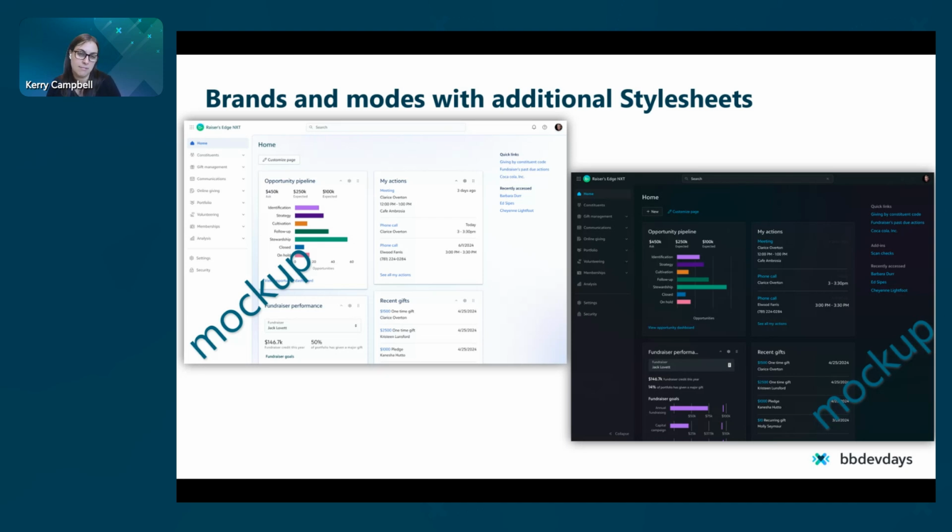And getting to these user modes is really why, if you build add-ins currently using Sky UX components with little to no style overrides, you will get these features. So if you have an add-in with Sky UX, we'll be passing the branding and mode information into the add-in so that the add-in, not you, can respond to the correct theme, brand, and mode that the user set, that the host page is doing. So it's one of those reasons that adopting Sky UX components for your add-ins is kind of the next step along the journey.